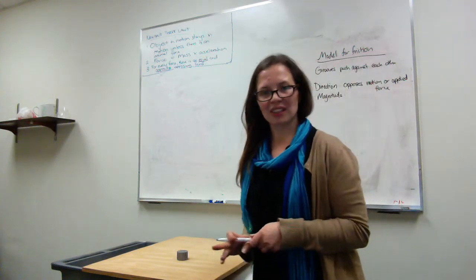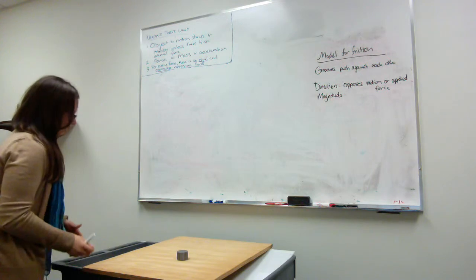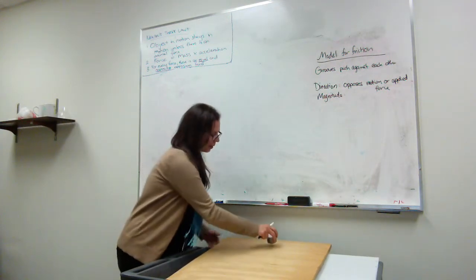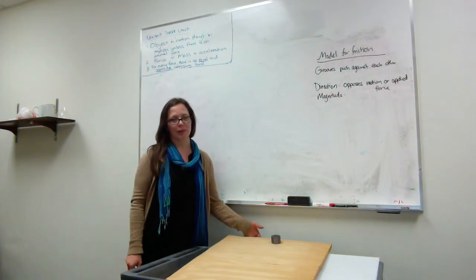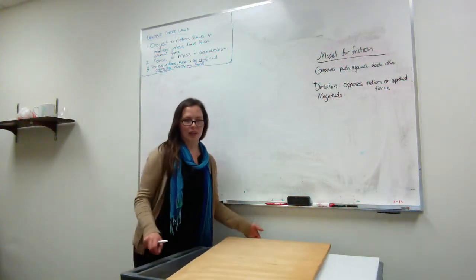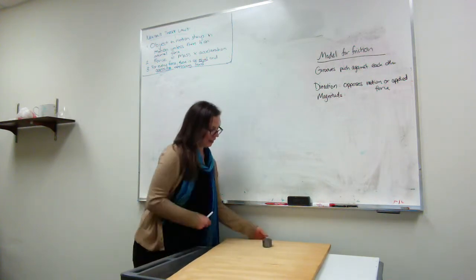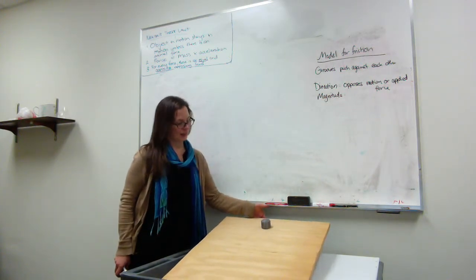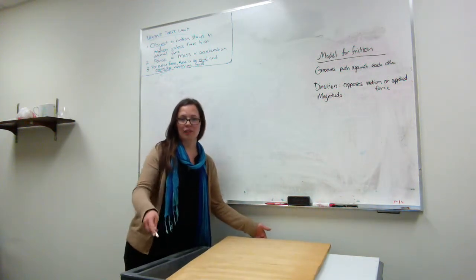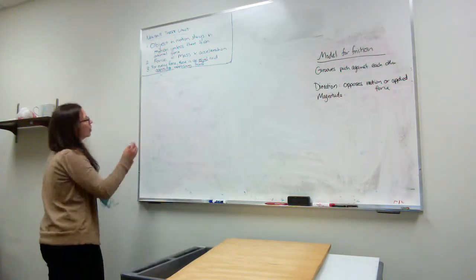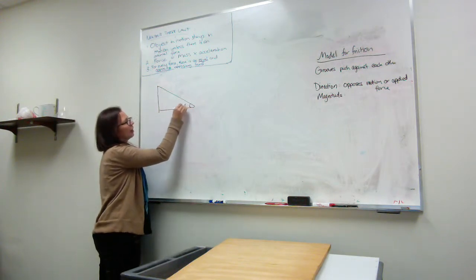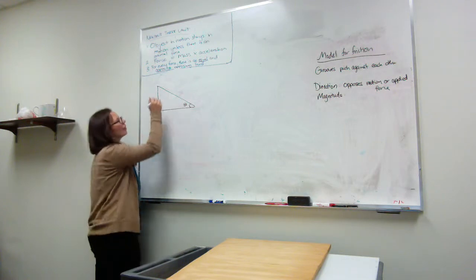Now for the magnitude, let's try another experiment. What I'm going to do is put the block at the top of the board, and I'm going to start to lift it up a little bit. And you can see that the block remains stationary until the incline gets so high that the force due to gravity pulls the block down. So we can draw a free body diagram for this. And what we have is we have our inclined plane with an angle theta.